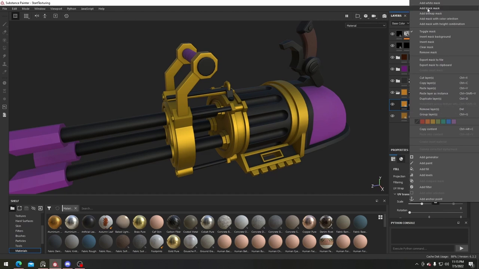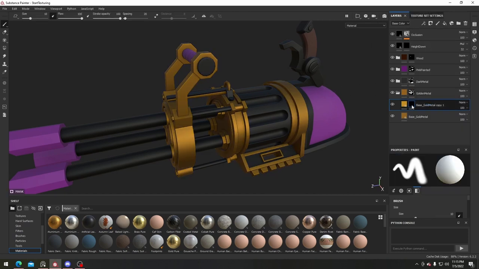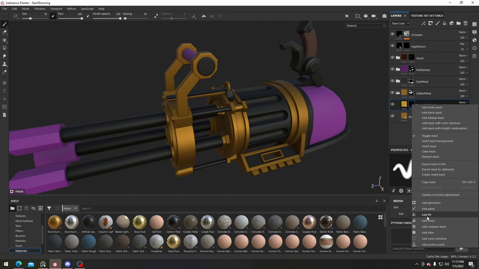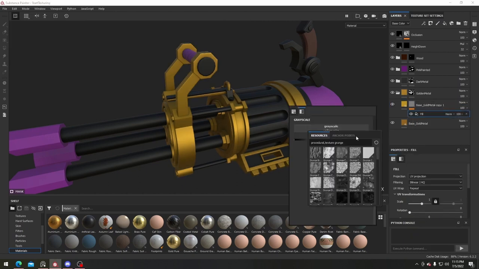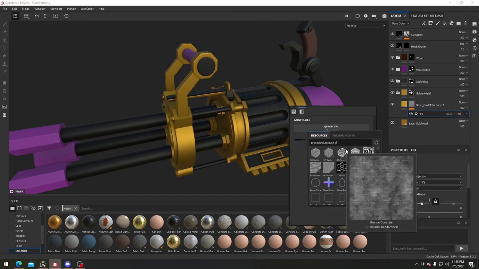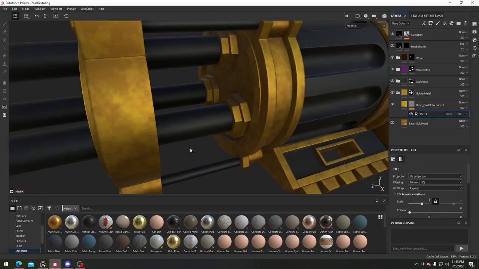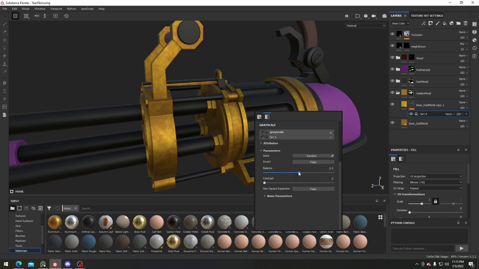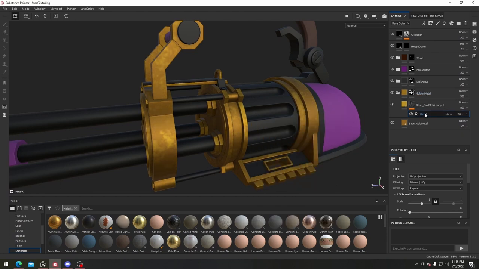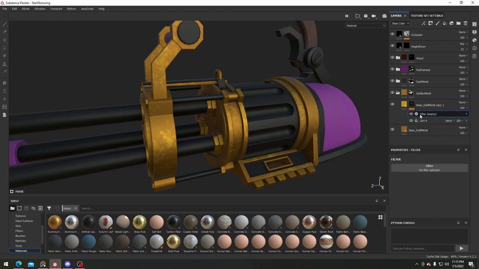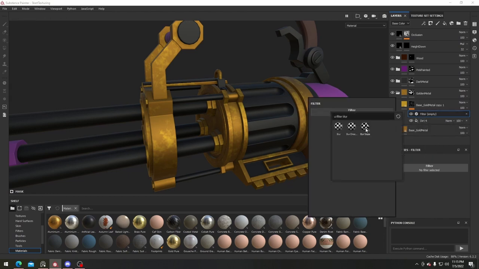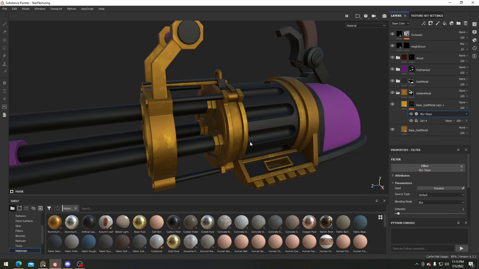Right click and add in a black mask, and in the black mask, right click and add in a fill layer. And we can definitely look for a lot of grunge or dirt maps, so let me try looking for a dirt one. So we have this dirt number 4, and this is pretty good. We can definitely change our balance a bit and right click on this, add in a filter, and for this filter just make sure to right click again and add in a blur slope. So you can just type it in, blur slope, and you should be able to have this one.